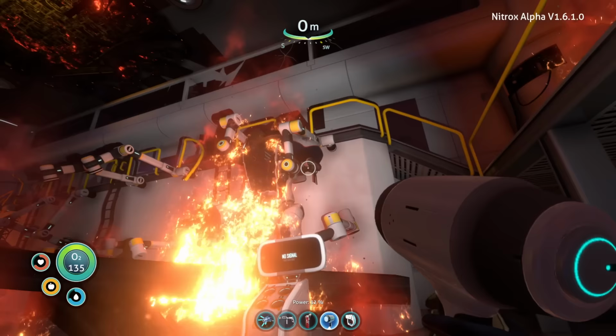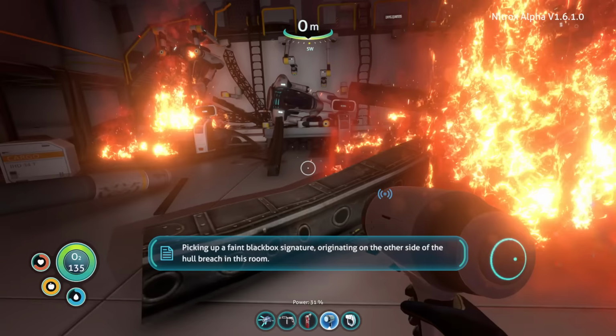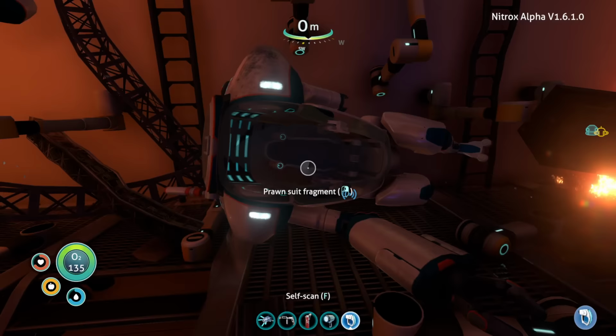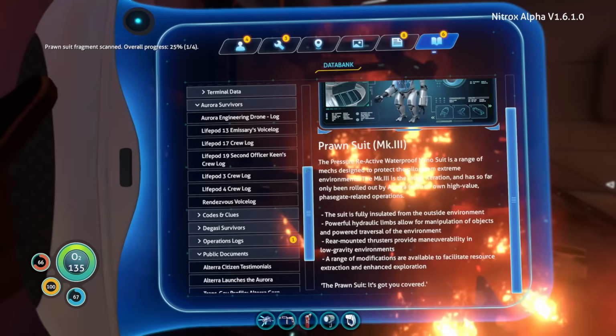Oh, look at all these amazing prawn suits on fire. No. Power cell. Take that. Picking up a faint black box. Originating on the other side of a hull breach in this room. Fisk. Hull breach? What? Wait, I've just found it. You can get into that? Nope. But we got it, dude, if we want to make it. The whole suit? We got the suit if we want to make it, Fisk.